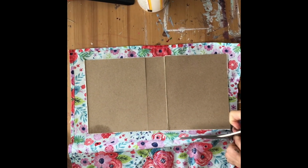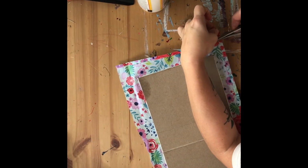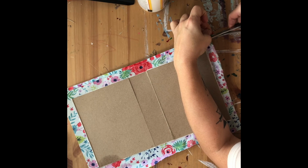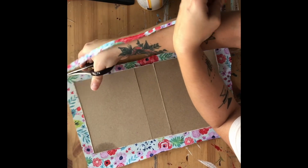So here I am trimming the fabric. Like I said, I'm going to leave about a 1 inch of excess so that I can fold it into the inside cover. And it's better to just have the 1 layer of fabric so that you don't have too much bulkiness on the inside.